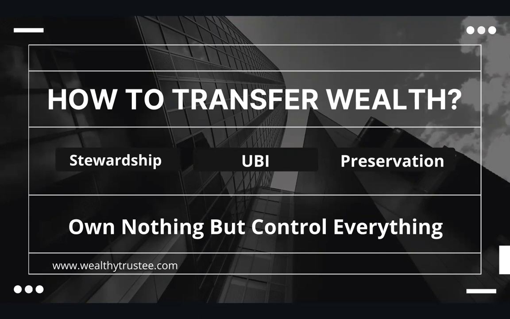So these are TCUs or UBIs. Trust certificate units are just like stock certificates, okay? So you know how stock certificates, how you have ownership in like Apple or Google. It's the same thing. So with a trust certificate unit, and we don't use the term ownership because a trust is a living entity.